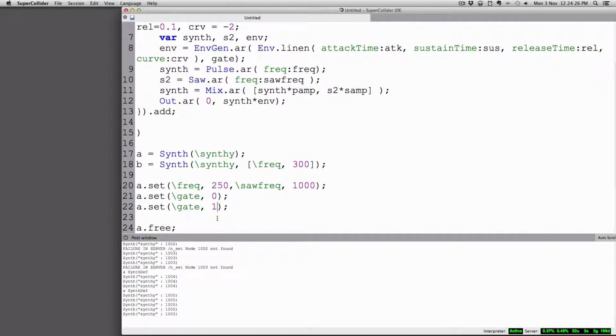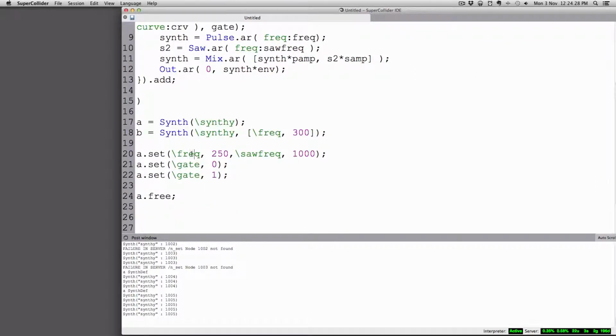Okay. Now, of course, if we want to set some of these, like if we want to have a sort of backward sounding attack, we can do ATK. Maybe make that quite a bit longer. And then we'll make this release very short. And 0.01, kind of reverse it, and then we'll make the sustain as well.